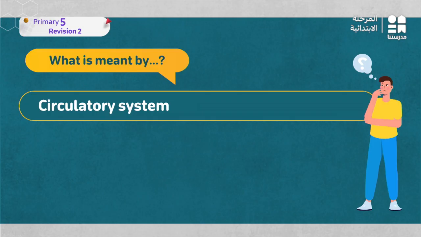What is meant by the circulatory system? At the very beginning we talked about the structure of the circulatory system and learned that it consists of heart, blood vessels and blood. Before that we talked about the function, that it does three things. It transports the blood, digested food, oxygen and water to all the body cells, and transports the wastes produced inside the cells to special organs to get rid of them. So it keeps the body healthy.